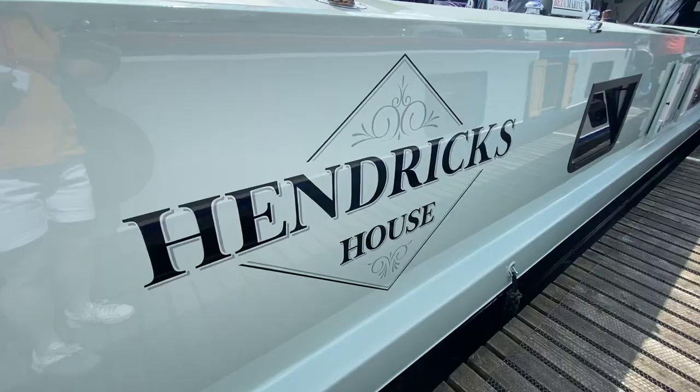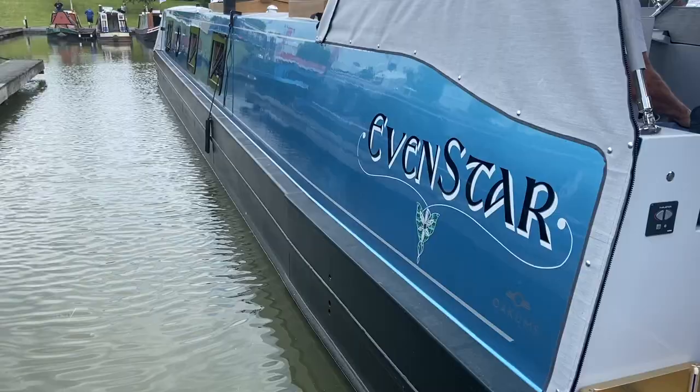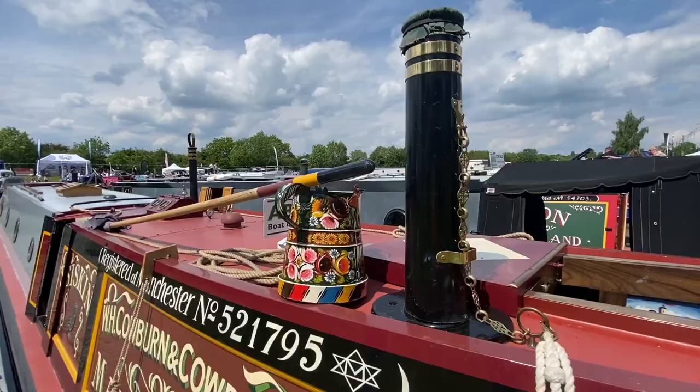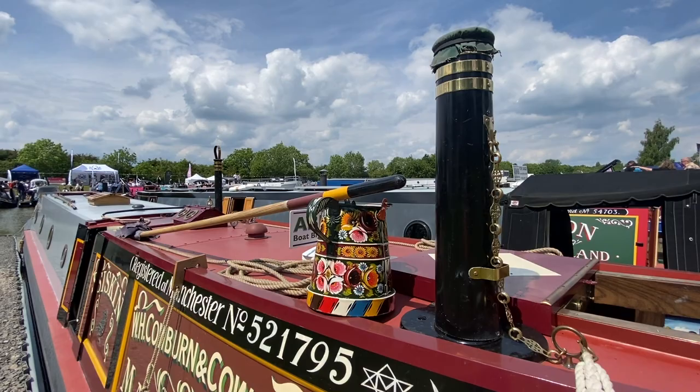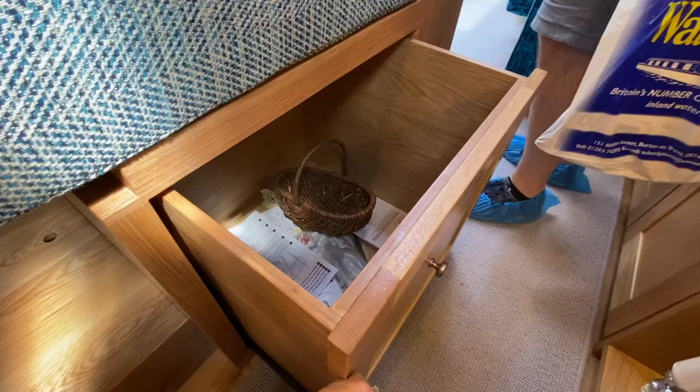They had a booking system for the boats, but actually there are plenty of gaps between, so even boats that you hadn't booked, you could just turn up and get a look at without a long queue. Even though we've got our own new boat, we're 9 months old now, you're always looking at other boat features to see how other boat companies do it, or little features that you could add to your boat, or looking for the next boat in who knows how many years' time.